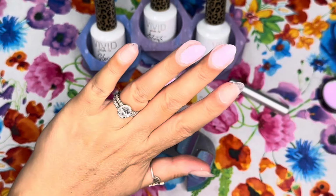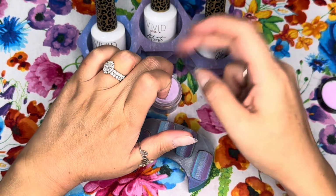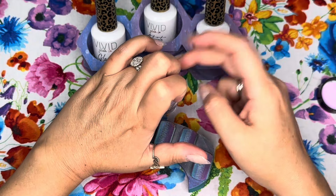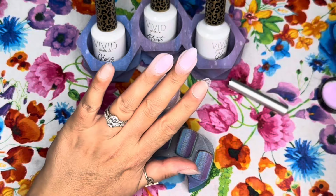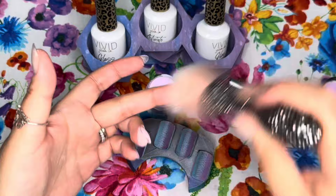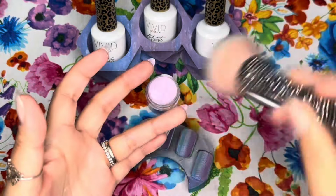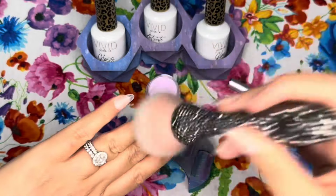So I'm starting with Glow with the Flow. It's going to go on my middle finger and ring finger. And this is actually going to be my base for my Waterslide decals. So I decided I wanted to use some Waterslide decals. And with Waterslide decals, you mainly need a lighter base color in order for them to show up. And I think Glow with the Flow is perfect for that as my base.